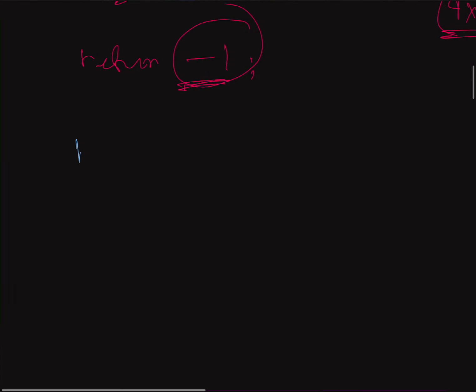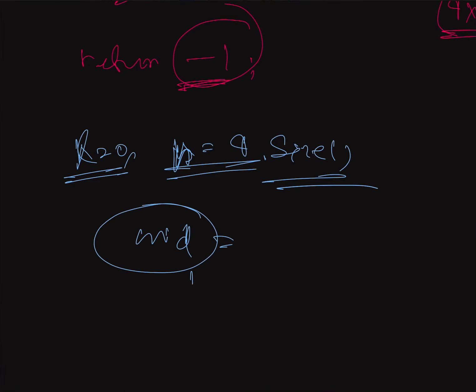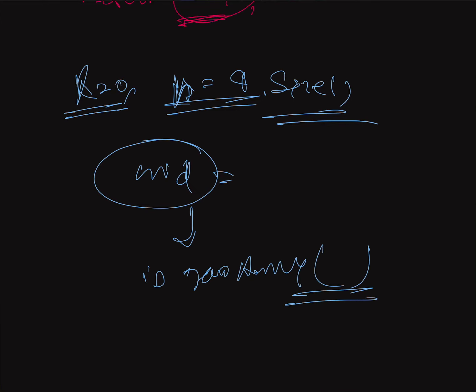Why? Because k will range from 0 to the maximum number of queries, q.size, so all queries. If I use binary search, this will be L and the maximum R. I will get a mid, and by using this mid I can check whether a zero array is possible or not, correct?